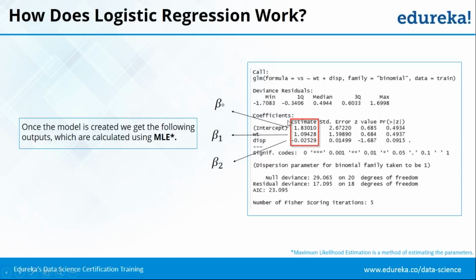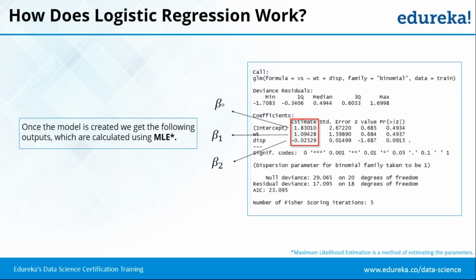Now these values are calculated by R using the MLE method. What is MLE? It is maximum likelihood estimation. But if we were to discuss how these values are calculated, it is very complex and I can explain it to you guys, but it will take a lot of time. So you can Google MLE, right? If you don't understand, you can ping me and I'll explain it to you in the next session. MLE would not concern you, these values are actually calculated automatically. That is why we have R to calculate these values for us. But if you're still curious as to how these values are calculated, you can Google it, and if you don't understand it, I will explain it to you in the next session.